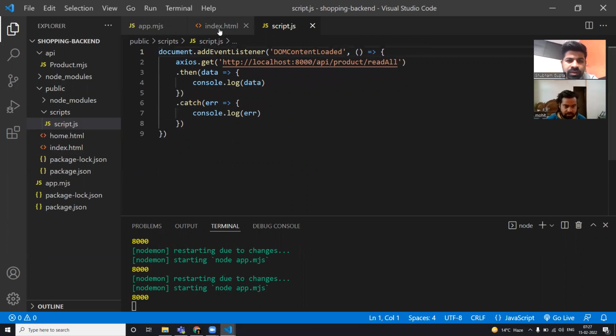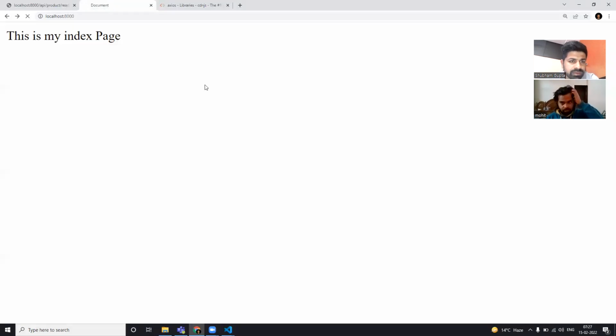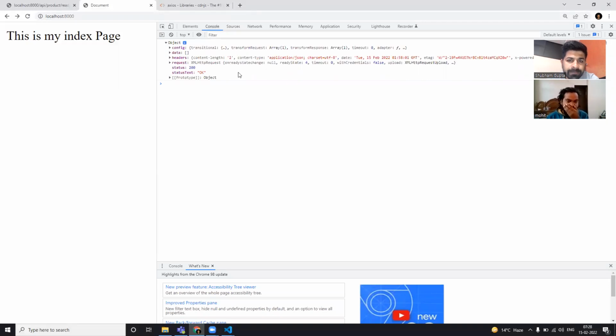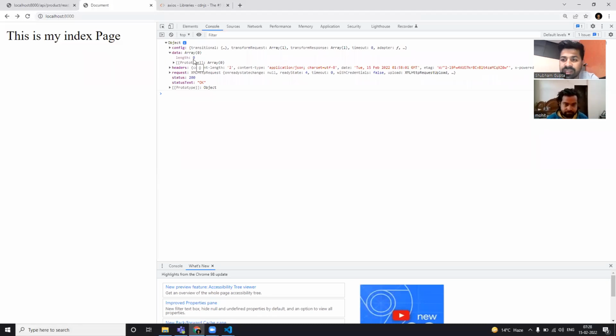Sir, what's the use of type equals module? I'll let you know. If I do type equals module, then only you can export anything from a file and import anything out of another file, right? That allows you to create modules. So if I do so now, will that be working? It's doing something, but it doesn't let me know what's going on. It's actually printing. Okay, we got the result also. We got the data also, which is empty.